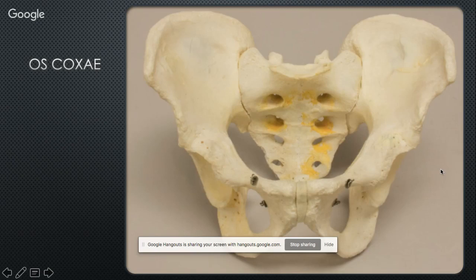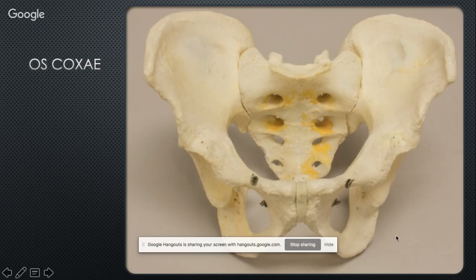So starting with the pelvic bones. In this picture, I'm just going to identify the 3 different bones of the os coxae. There's the ilium right here, and then the pubis right here, and then the ischium. It's kind of tricky to see, but it's this part and then some stuff behind there. But there is the pubic symphysis, or the symphysis pubis as it's said in the lab manual, and then the superior pubic ramus and the inferior pubic ramus, and then right here is the ischial ramus because it's on the ischium.